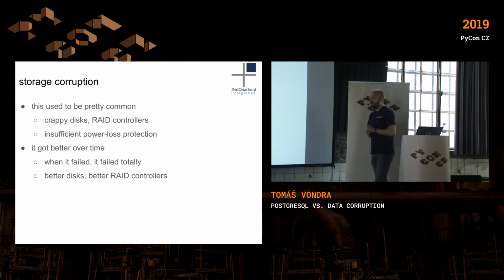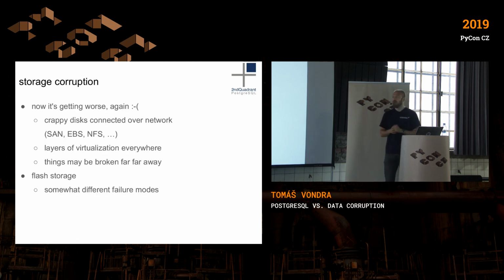Obviously, people are now running a lot of cloud instances, right? The likelihood that you are running your database on-premise is quite low. You are probably using something like Amazon, Azure, whatever. And things actually got worse again, right? First of all, network attached storage has a very different profile of failures. I mean, it fails in different ways. It has different issues. You need to monitor it differently.